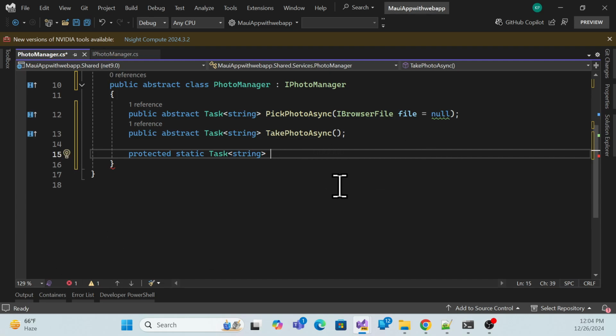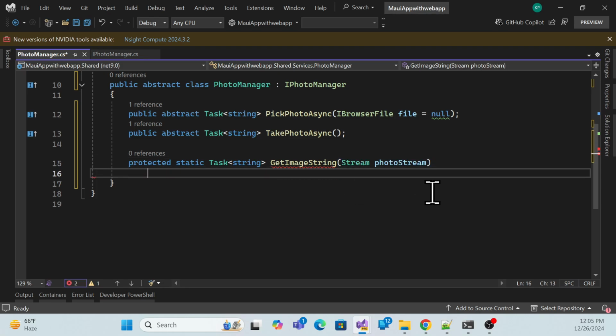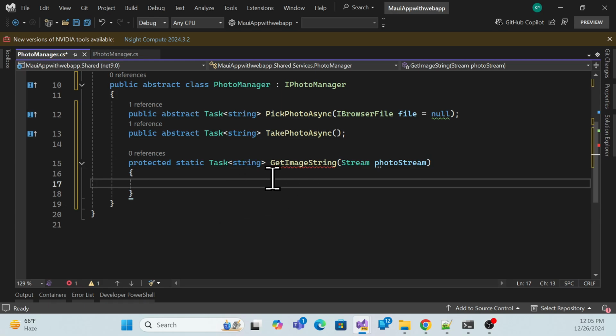So I need this common method, so that wherever this method is required, I can call it over here. The input parameter for this method would be the stream, we have to pass that stream and return it as a string, converting to Base64 and then returning it over here.